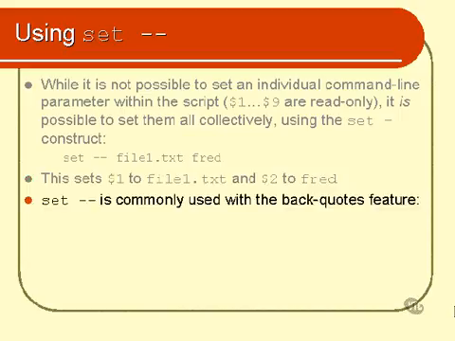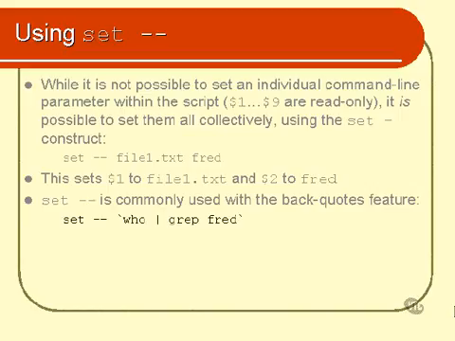You'll actually find that the set minus minus option is commonly used with the back quotes feature, like so. You might say set minus minus, and then inside backwards quotes who pipe to grep Fred. Now, what that will do, of course, is if Fred is logged in, then the command line parameters of the shell will be set to the output of the who command as far as the user Fred is concerned. So in other words, there will be 5 command line parameters. One will be the username Fred, followed by the terminal name, then the month, the day, and the time, which, if you recall, is exactly what each line of the who command looks like.